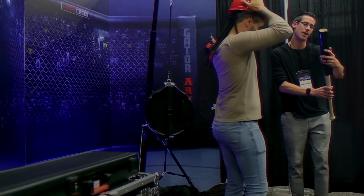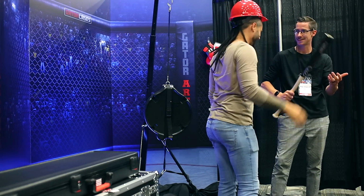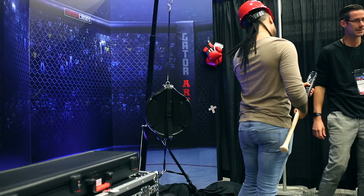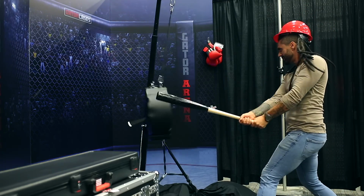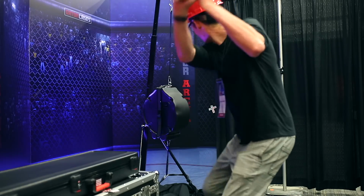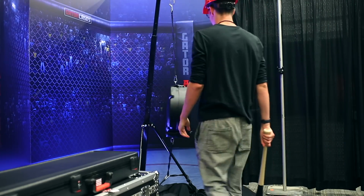So Gator Cases had this awesome booth idea where they basically set up a small boxing ring and you were able to take a baseball bat to any one of their cases. Of course, Casey and I both had to take a swing on one of the snare cases. Oh, that was a good one.